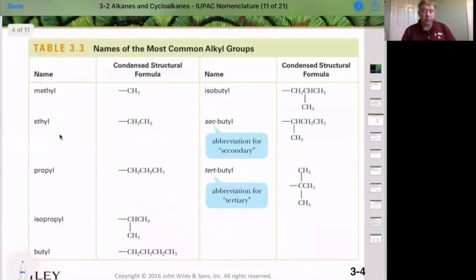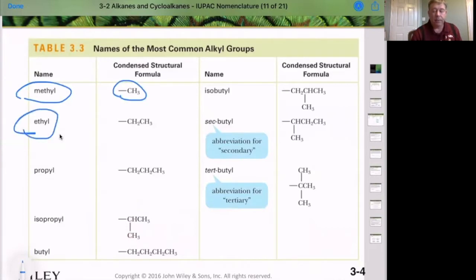Once we have substituents, we actually have to name them by taking the number of carbons we have, which is the meth, eth, prop, but, etc. And then we add the -yl group to the end. So it's an alkyl group. It's a substituent, so we have -yl added to it. The common ones are the methyl group, which is a single carbon, the ethyl group, which is 2 carbons, and there are no constitutional isomers available to it.